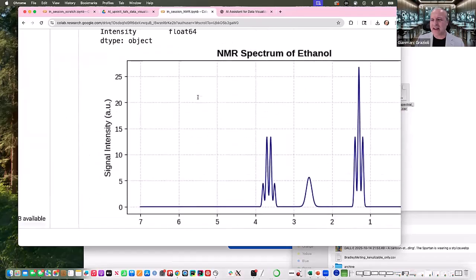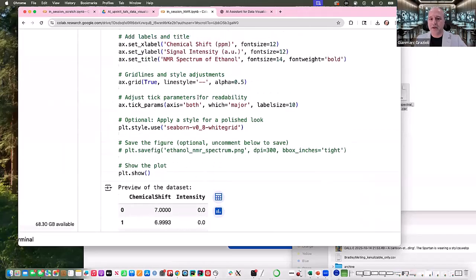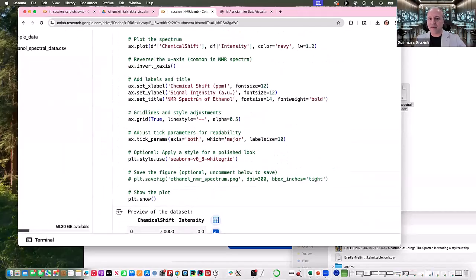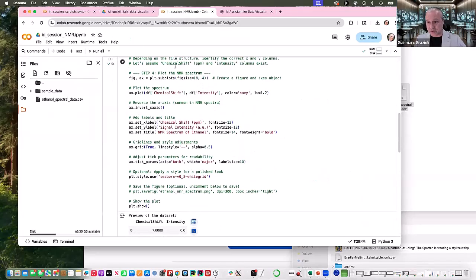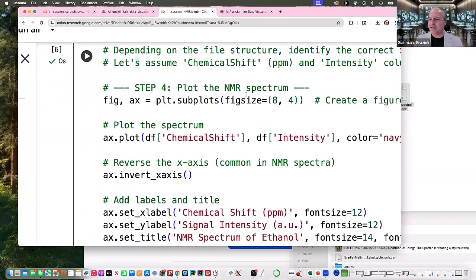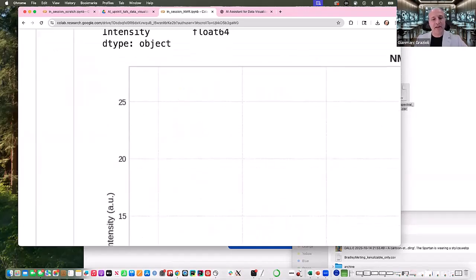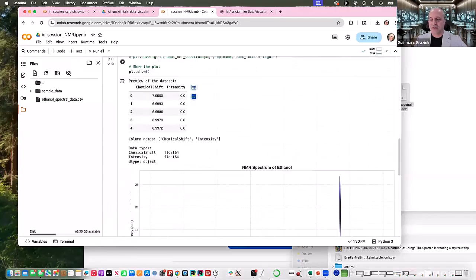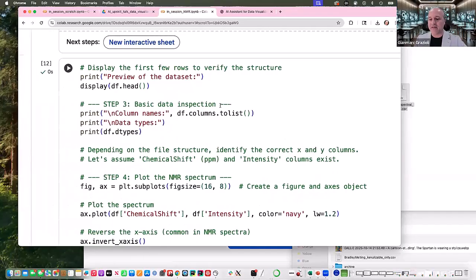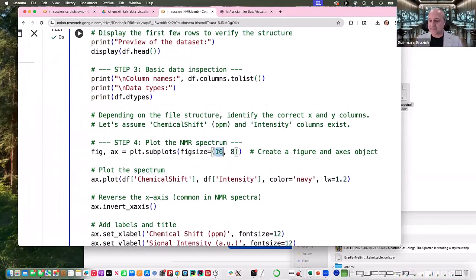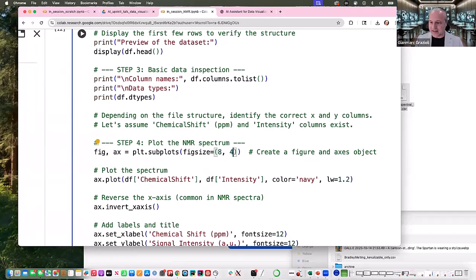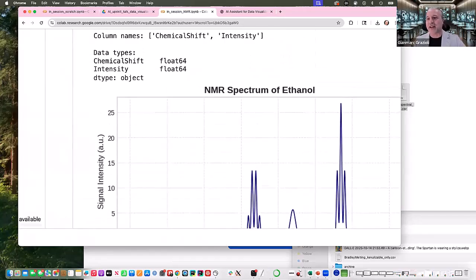So that's that. Another thing that you might want to know how to do if you're doing a plot would be, let's say, the size of the figure might be something you care about. Let's just double these numbers. Let's make it 16. And so this is why, it gives you the code, but read it, see what it's telling you, see what it's doing. Fig size, that's probably figure size, right? So if I double this, 16 and 8, now my figure is twice as big, right? So there's all sorts of things that, once it gives you some version of it, you'll automatically know what you like or don't like about that figure, right?